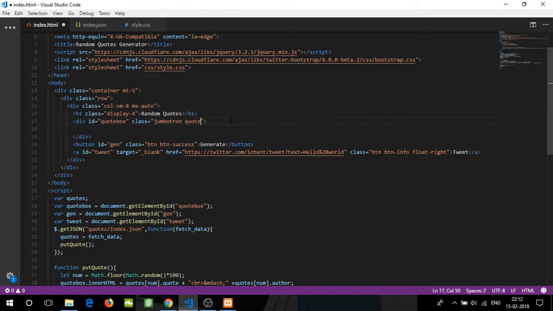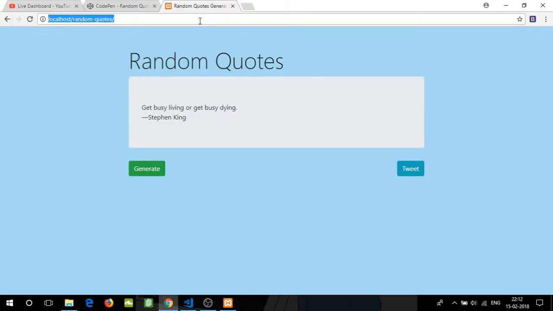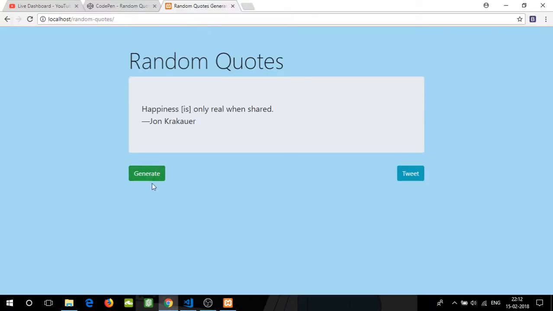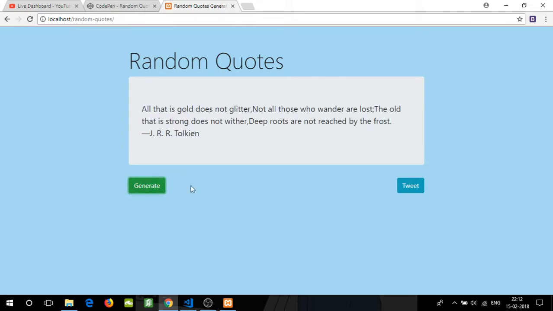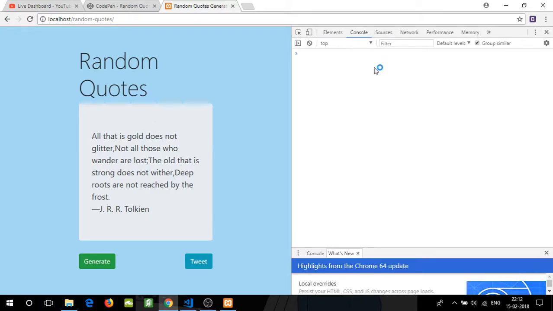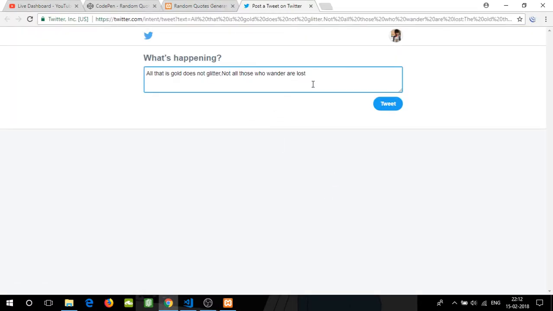Code text, sorry, code text. Yes, this is good. Generate. This is working perfectly. There are no errors. Tweet is working. All right.